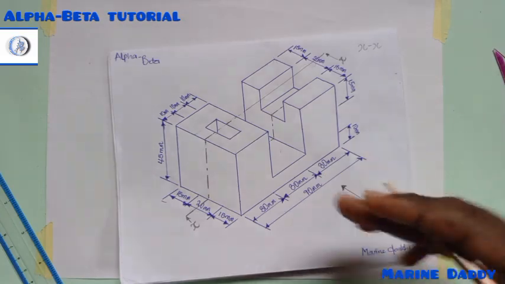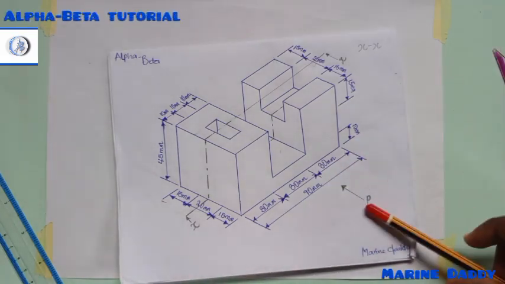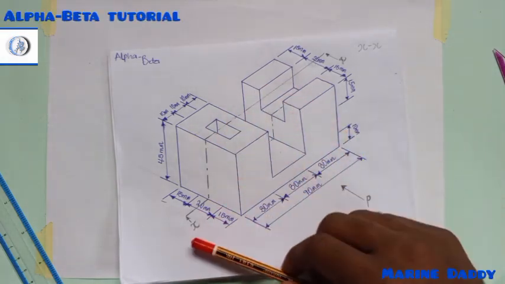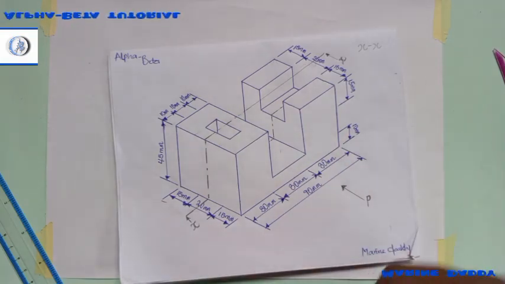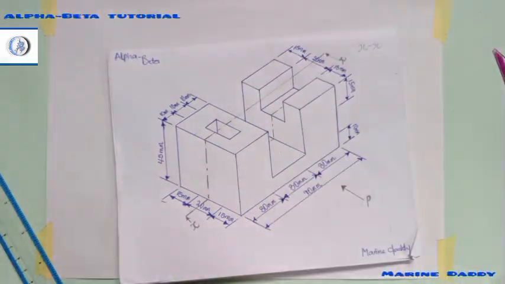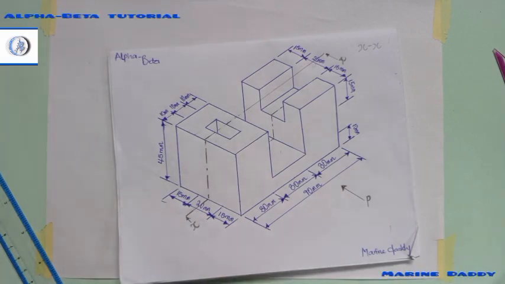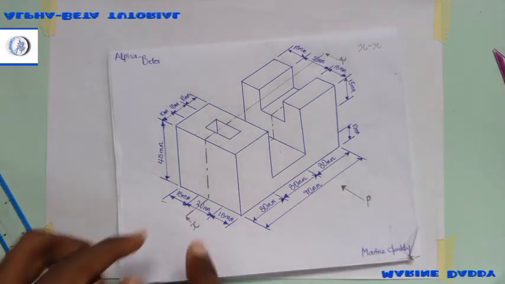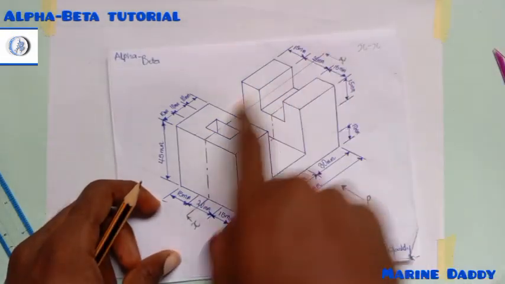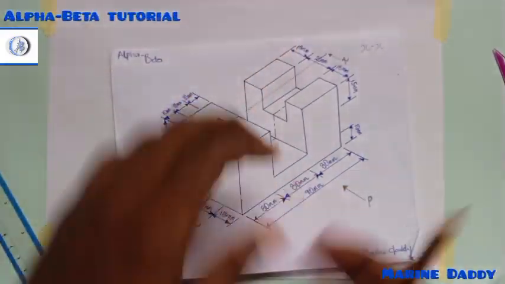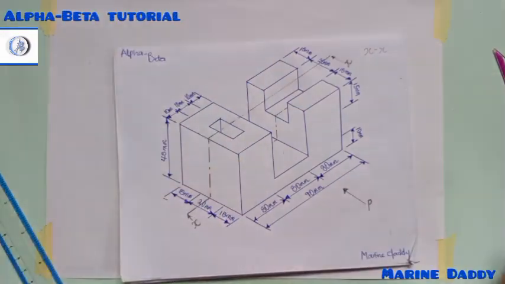Now Precious is looking at this diagram, an isometric view from this part. She cannot see other parts, just this side. But the supervisor was like, Precious, there's something inside this thing. You need to see it. You're an engineer. Engineers have to look at every angle of the thing. Precious was like, how will I not do it? The supervisor said, okay, let me section this thing for you. Let me give you a cutting plane. So the supervisor did this and asked her to identify the nature of the other parts of the diagram.